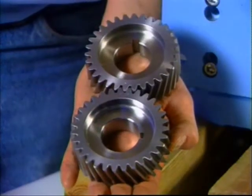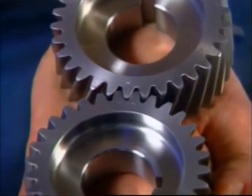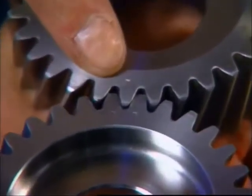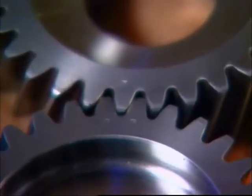Before installing the timing gears, identify the gear with the single punch mark. It will be the drive gear. Now check the one with the two punch marks. When installed, the two punch marks will straddle the single mark.